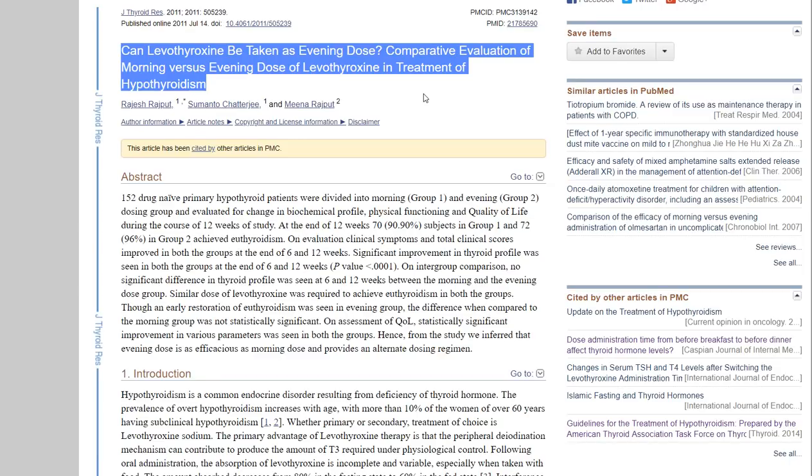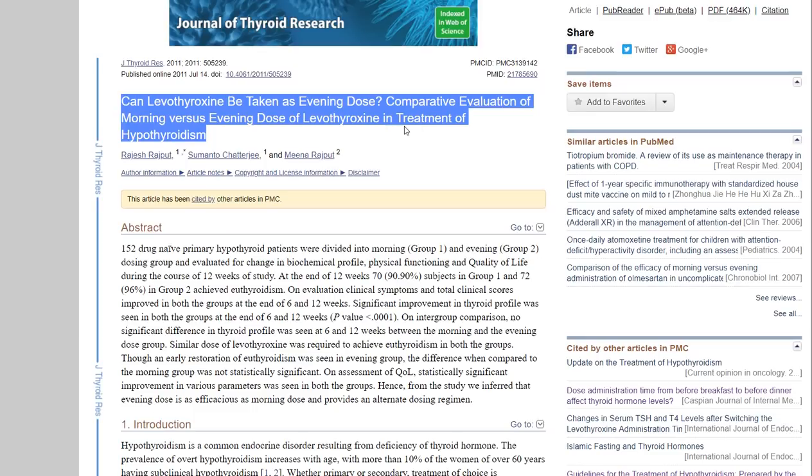Making a couple of relatively simple changes to how you take your medication may actually improve your free thyroid hormones, such as free T3 and free T4, which will therefore impact how you feel. A lot of times people get frustrated because they feel they need a different medication or a higher dose, and the doctor is in charge of that — you can't force them to change your medicine. But you can change how you take that medication, which may influence your free T3 and free T4 levels. That's why this is so important.